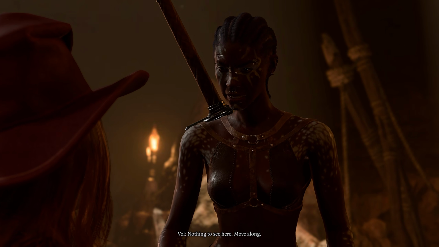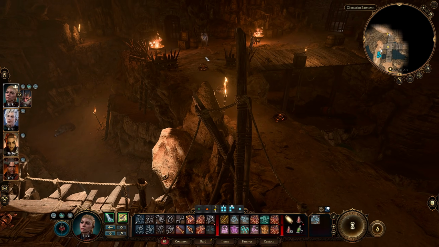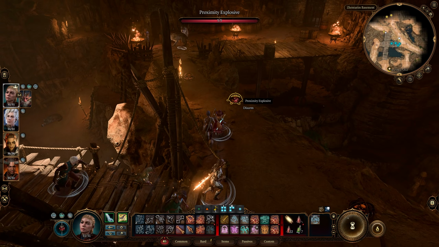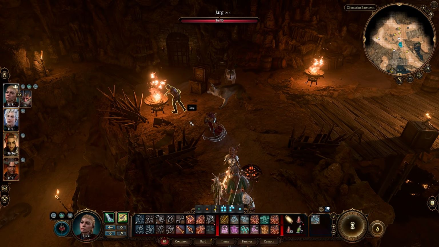Nothing to see here. Move along. Wyll here has nothing to say to us, and the proximity traps on the floor seem concerning too, but we can't set them off at this point. Still, one of many reminders to remain on the Zhentarim's good side.